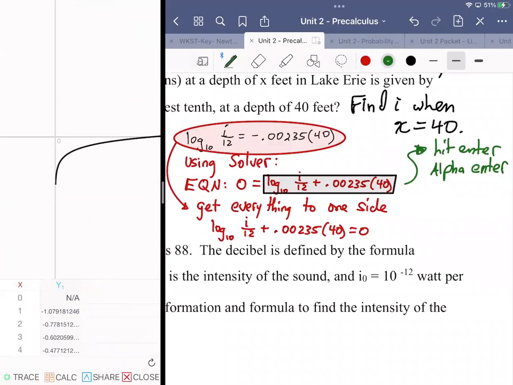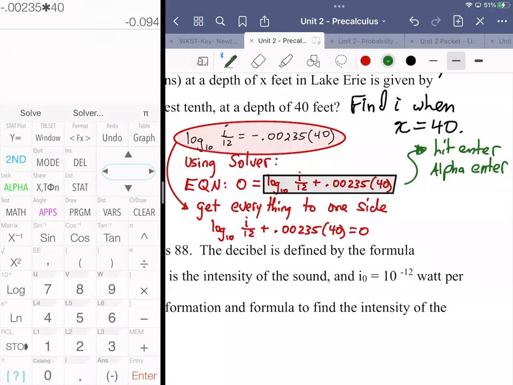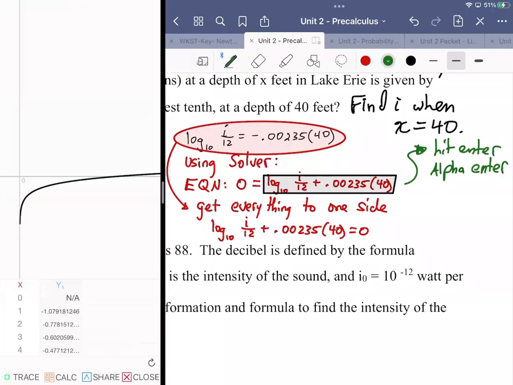All right, so I'd be looking at where this graph is equal to, which is going to be right or close to negative 0.094, right? Based off of this calculation. So I would have to figure out just about where this graph hits that value. So it would be somewhere in the neighborhood of 12. Right. So that would give me a good starting point.